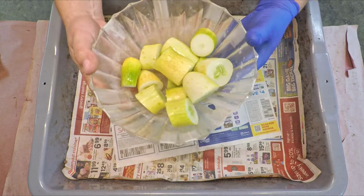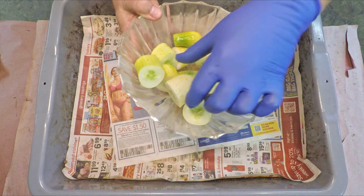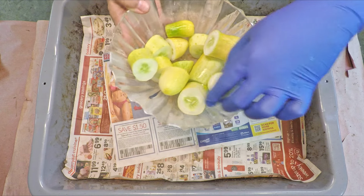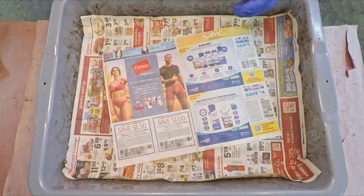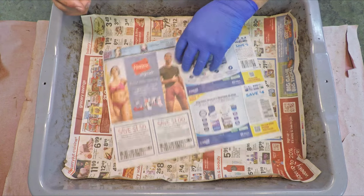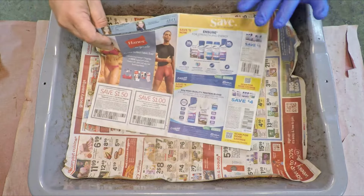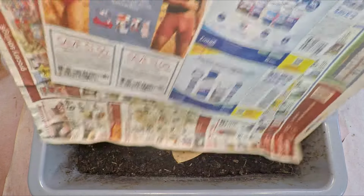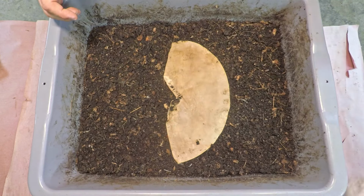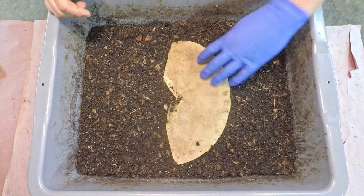Cucumber is what's on the menu today. Not frozen cucumber, and you can see it's a little bit yellow. This is actually 2 cucumbers chopped up into bits that I had sitting around for a little bit too long. They went yellow on me, which I guess just means they're a little bit overripe. Don't know if maybe I could have just eaten them anyway, but I've got so many cucumbers growing outside that I'm sharing with friends and family, and heck, why not share with the worms too, right?